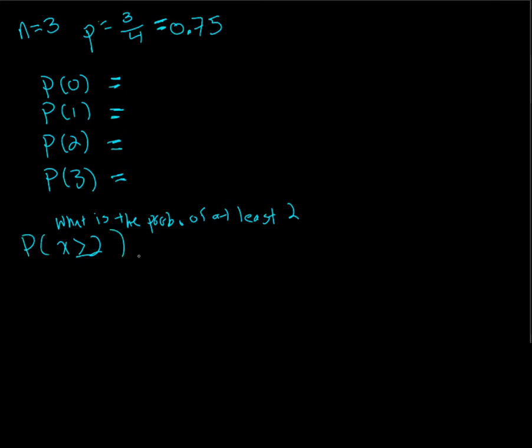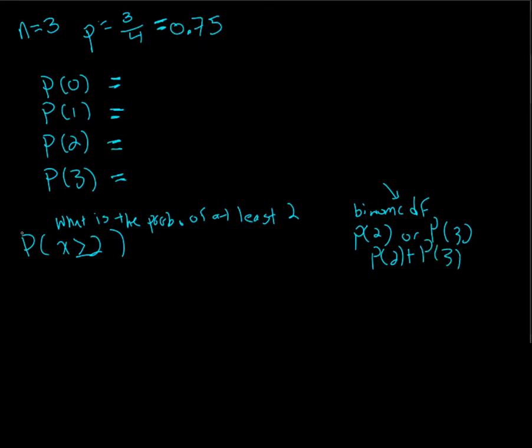Now, there's a function on the calculator called the cumulative. So it's binom CDF for cumulative. What it does is it adds everything up to and including the number you have. And what's really nice about that is when our probabilities are like 6 or 7 or 8, we don't want to add up all the probabilities. What we're saying here with greater than or equal to 2 is the probability of 2 or the probability of 3.